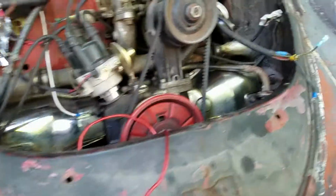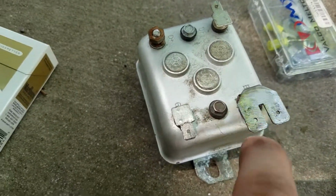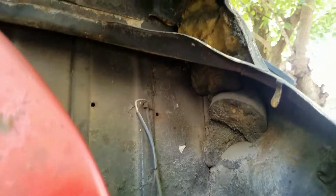Doing a bit of wiring work out here. My voltage regulator decided to get super crusty on me and try to light the car on fire. So I figured I'd come back here and spruce things up a bit. Figured I'd move it. It was up against the side here, and it got really rusty. Like this side was completely rust, and I couldn't hardly get a connection to get home. So I'm going to move it to the back wall so it'll be a little bit more covered up.